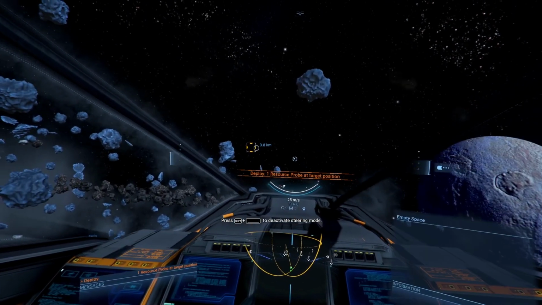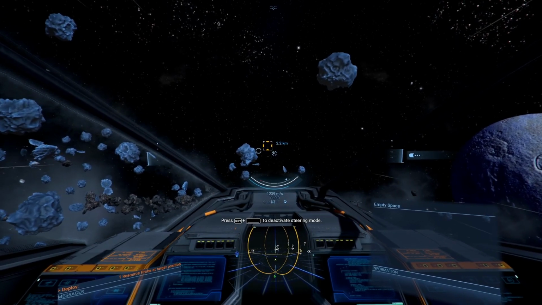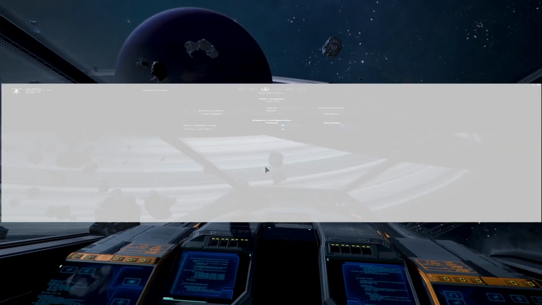Alright, so now we've got to go here. I'm just going to use afterburner so I don't have to use travel mode. There you go. So close. Deploy resource probe, then I can deploy it right here.